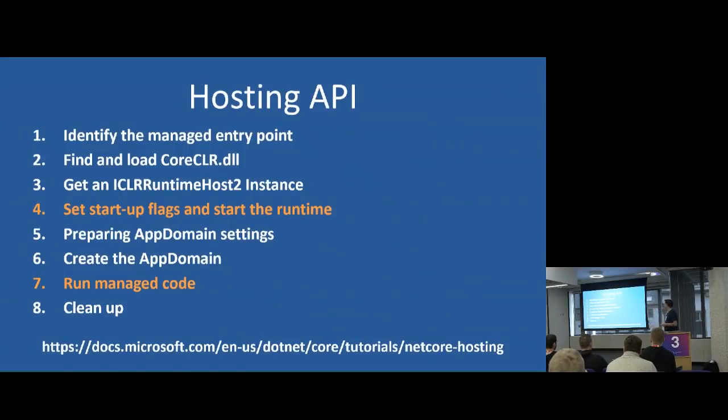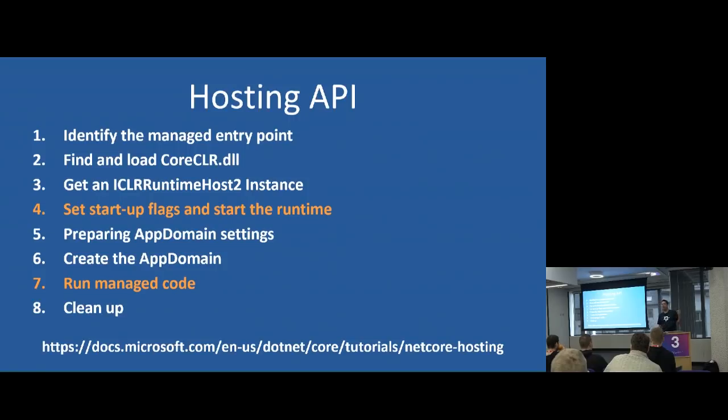So when I ran that demo before, I typed dotnet run. There's various other ways you can do it, dotnet exec, execute, but all of those ultimately end up calling into something called the Hosting API. And that's because our .NET code is not native code. So something has to initialize the runtime, and then the runtime has to run our code, right? Unless we're talking about ahead of time compilation in .NET, so you have that in Mono a bit, and then something called CoreRT in the .NET Core world side of things. Unless we're talking about ahead of time compilation, our code that we give the runtime is not native code. So something has to start up the runtime.